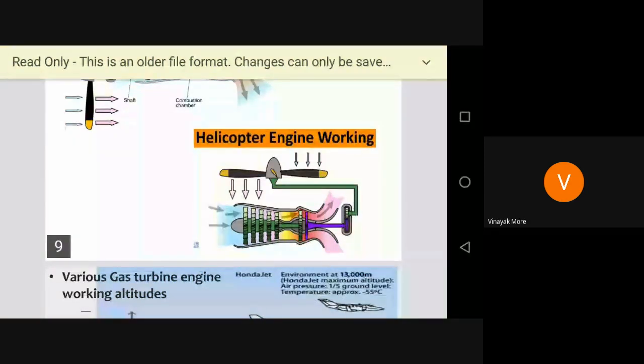These blades have a mechanism where the complete blade arrangement, or else the single blades, can be tilted around 360 degrees. They can be tilted in any direction, to control the lifting and turning movements. The same engine is also used for power generation, because the same shaft can be connected to a generator. It can generate power also. So like this we have various applications depending upon the engine use.